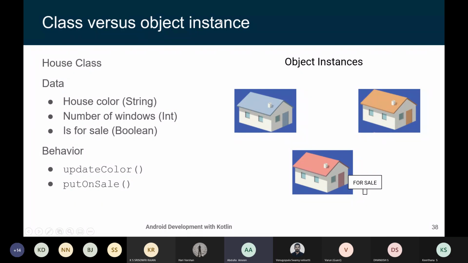As we said before, a class is the blueprint of the object, and the object can be thought of as an instance of a class. So we have the class describing the properties of the house, and the house itself will take on those properties. So that's how classes and objects are.